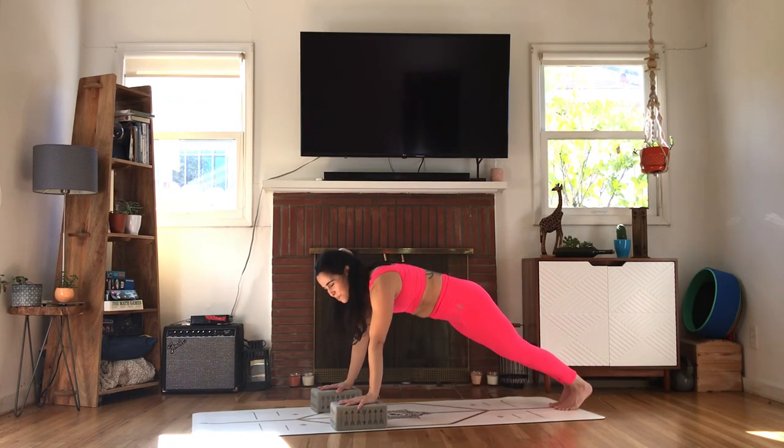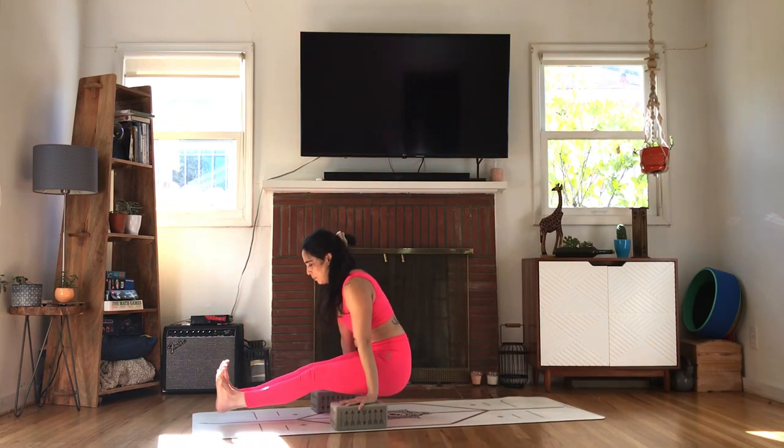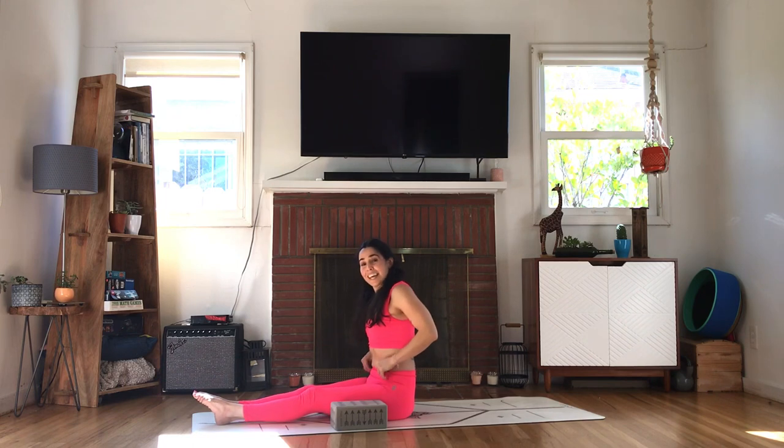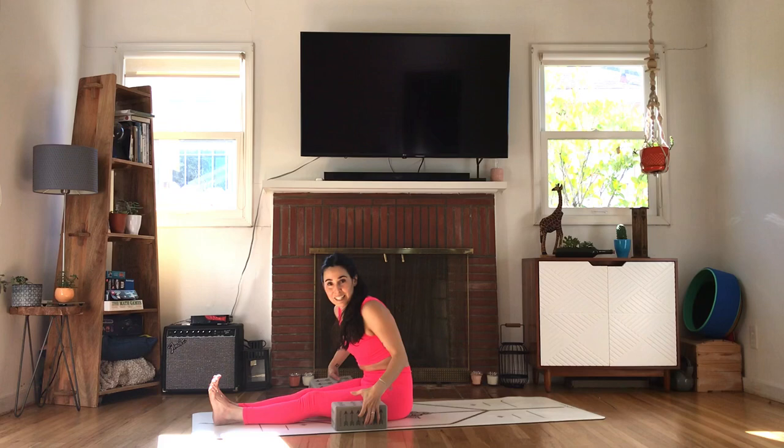If you're working on jump throughs, step. See if you can float through. Or go ahead and practice that a few times. If you're like, that's good, let's move on.